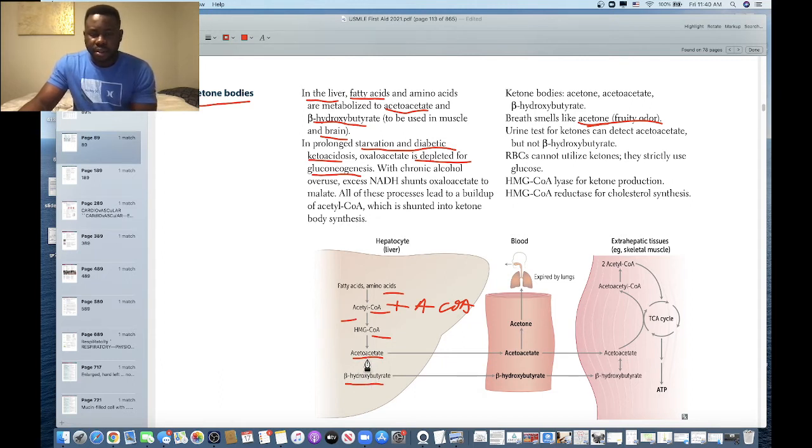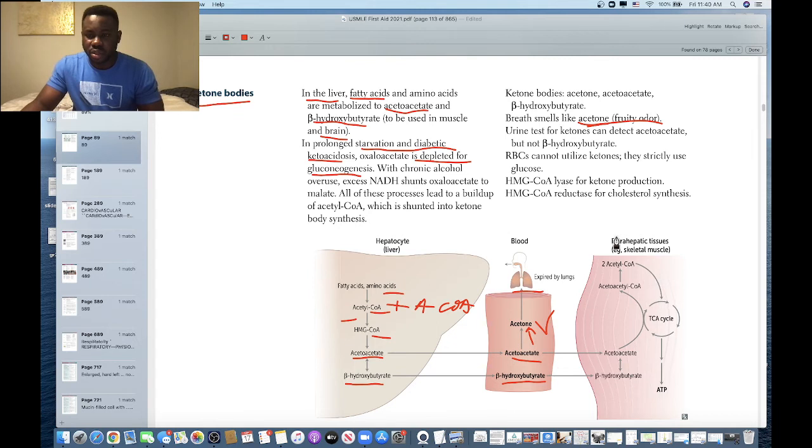Now, this acetoacetate goes into the blood, and the acetoacetate can be used to make acetone, because the names look alike. The acetone can go into the lungs and be breathed out. There is no way we can measure acetone accurately, because anytime it's made, we breathe some out and we lose it in the air. So we don't use acetone as a measure of ketoacidosis, but we can use the acetoacetate, and we can also use the beta hydroxybutyrate.